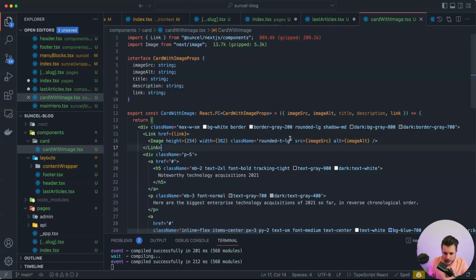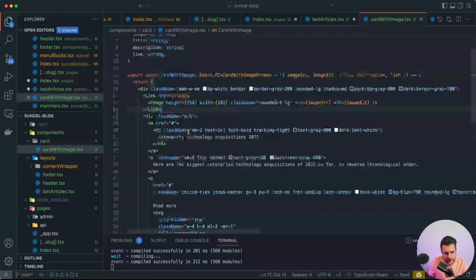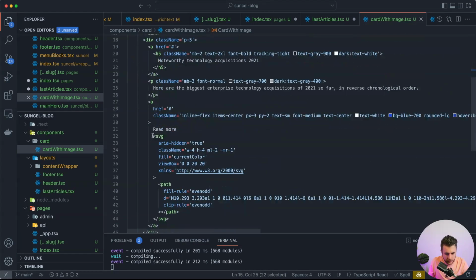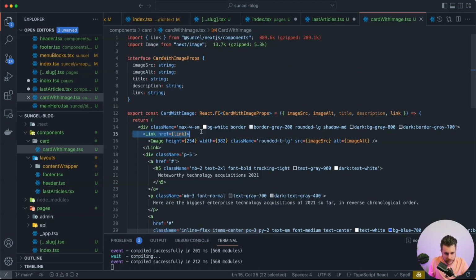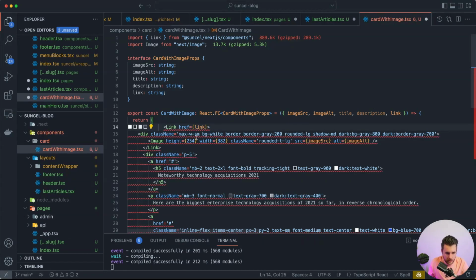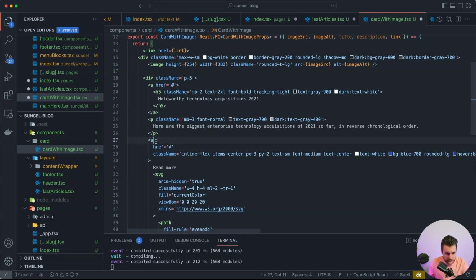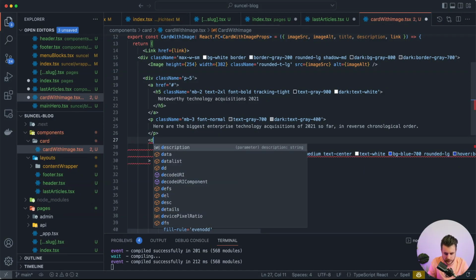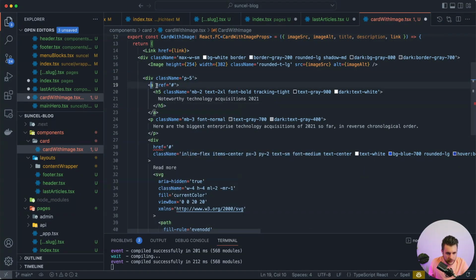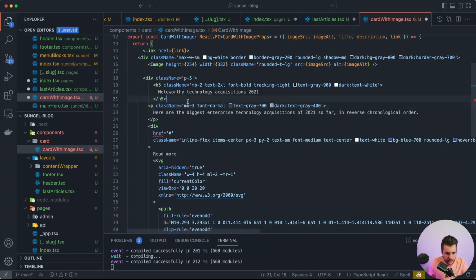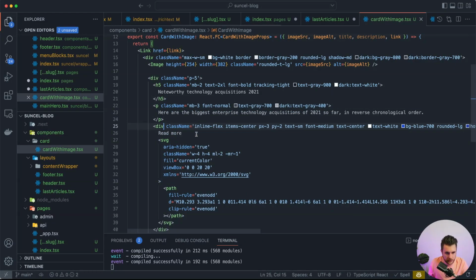Image. Okay, perfect. Actually, maybe instead of having a link per item, we can do a global link for all the card. Let's put it top to bottom, and we will remove all the other links. Leave the one with no style, so we can remove it.